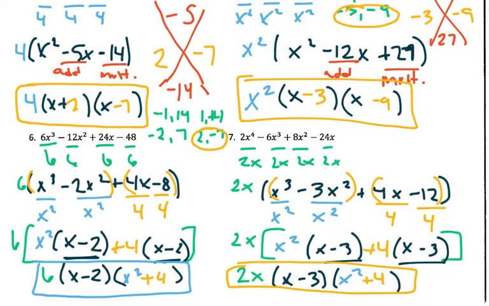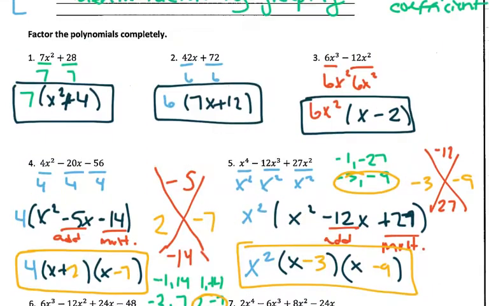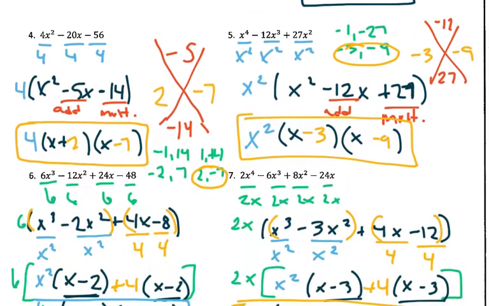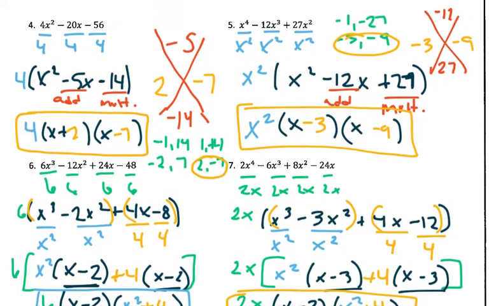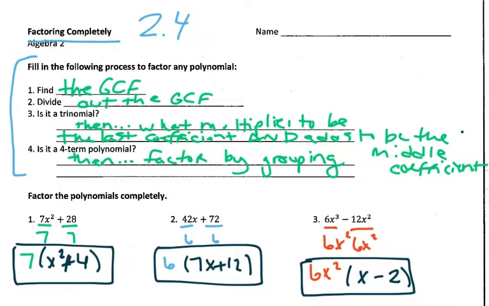Alrighty, so those are the factoring all types. So we had some binomials up here that just had a GCF, then we had some trinomials that also had a greatest common factor, and then those 4-term polynomials, which were factoring by grouping, also had a GCF. So key idea in most of this is to make sure that you're always looking for that GCF, and then after that you can go through the process of what type of polynomial it is.